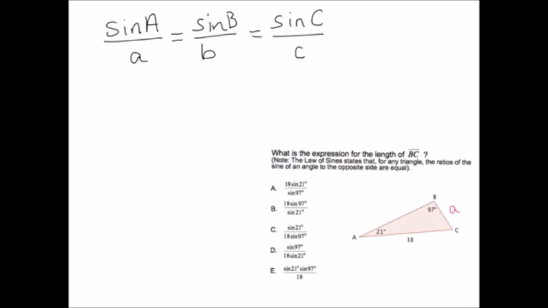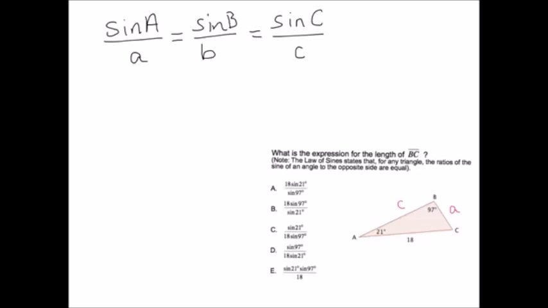Same with B. The sine of B would be the sine of this 97-degree angle. And then little b is 18. That one's stated. It's given. And then the sine of C would be the sine of, we could figure out what that is because they all have to add up to 180. And then little c is over here. So this is actually side little c. And this tells us that we can create a proportion from these 3 equivalent ratios any way that we want.